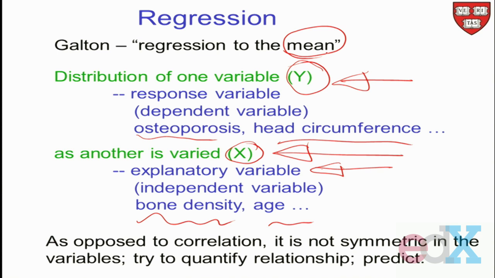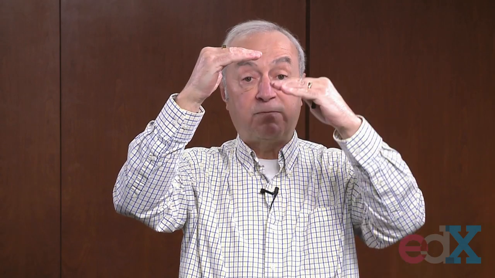And this name regression is due to Galton. Actually, he originally called it regression to mediocrity. But in those days, mediocrity meant mean. What he was looking at was children of parents. So for example, if you looked at sons and you looked at the height of a tall man, his son would also be tall, but not as tall as the father. So he would be a little bit shorter, closer to the mean, closer to the average. So you had this regression to the mean. And also for the short man, his son would be short, but taller than the father. So you would regress to the mean. So that's the name, regression to the mean.